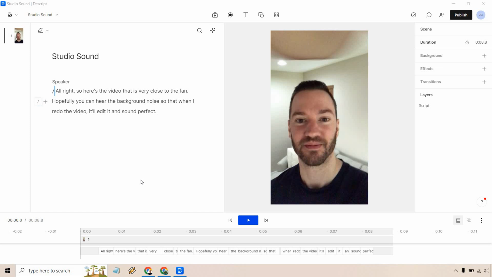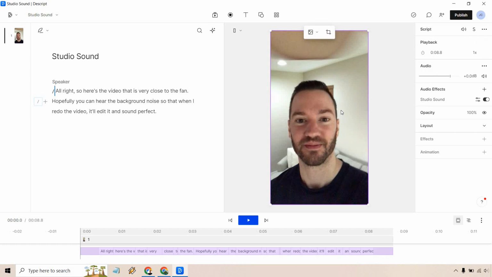Let's begin. So just letting you know, this is going to be a clip I used for a previous video showing you how to get studio sound, which is excellent. Another great feature that allows you to remove a lot of the background noise and clutter. Now that we have that out of the way, what we want to do is utilize the video that we have right here. So let's just say I was talking here. You know, it looks kind of weird. I'm very close to the fan. I obviously did that just to get the background noise, but let's just say I want to remove that.